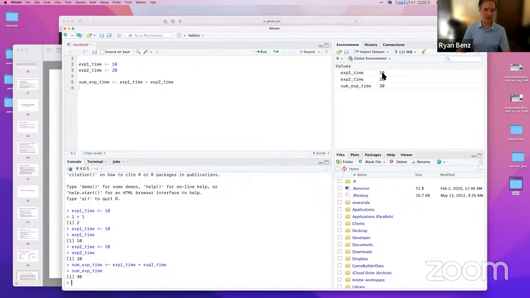We knew that exp time 1 was 10. We knew that exp 2 time was 20, so 10 + 20 should be 30. So we get what we expected here, but we did this all through variables. We don't have any explicit numbers. If you wanted to add two times together, this statement makes a lot more sense, right? We know that we're adding experiment times together. An equivalent expression is 10 + 20, but unless we have context, we don't know what that means. That just means we're adding two numbers together, whereas this actually has context. We're adding two experimental times together and saving those in a variable name. That's why variables are important. It gives context to your code.